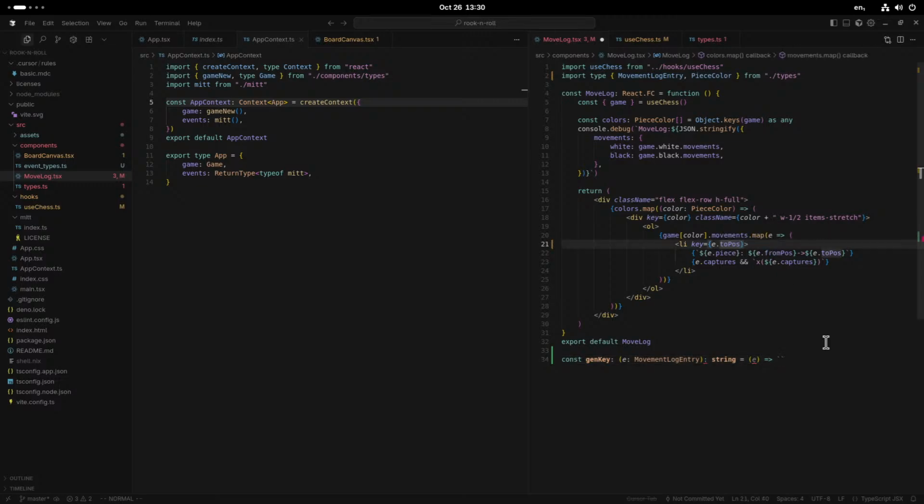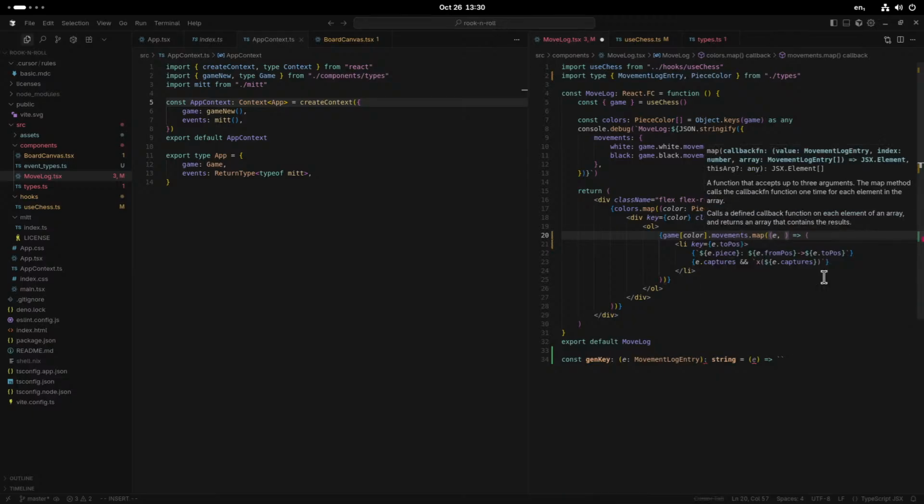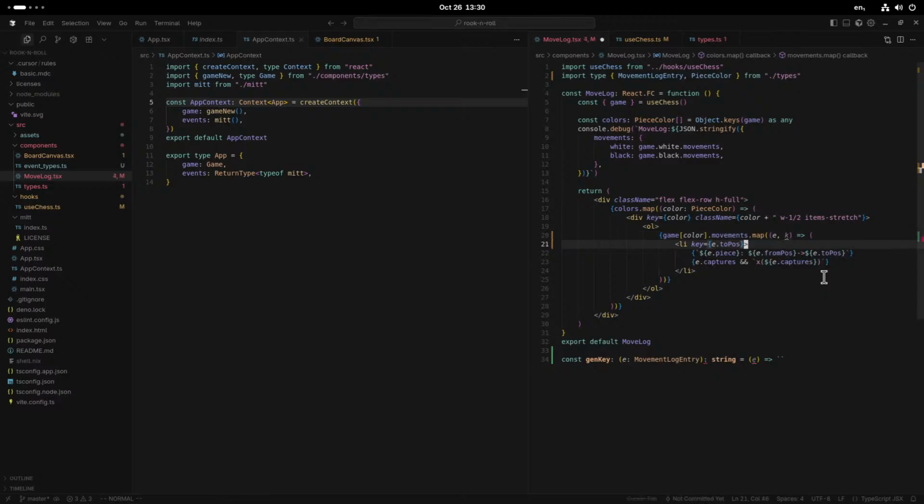I'll tell you why. Our goal, okay. One of the most important things about this list of moves is the order cannot change. It needs to be governed by the indices. That's one of the most important things. We don't need to generate some kind of unique index.